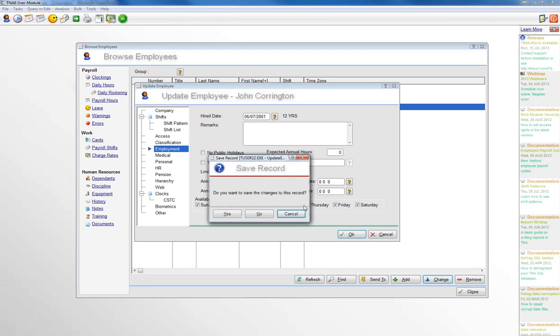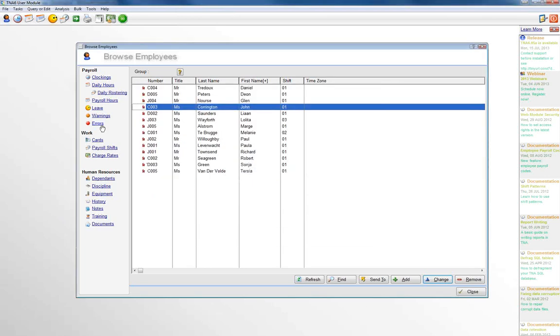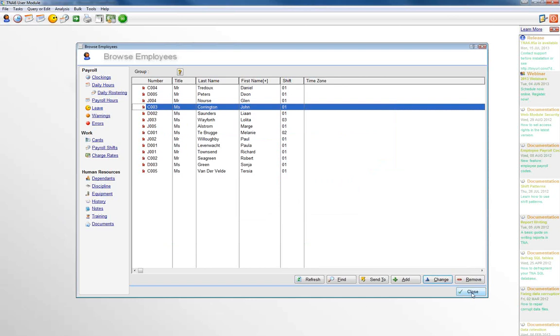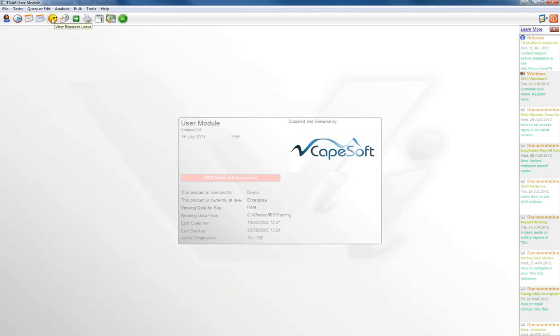Obviously, if you don't have any advanced leave, you will not see the earned and the summary and the spent and all that. It'll just be pretty plain. You will add your leave types, your leave here, or then in your calendar view. So that is adding leave on an individual basis. We need to then just, I'm going to show you how to add leave for everybody.